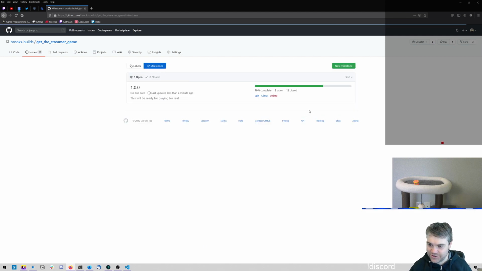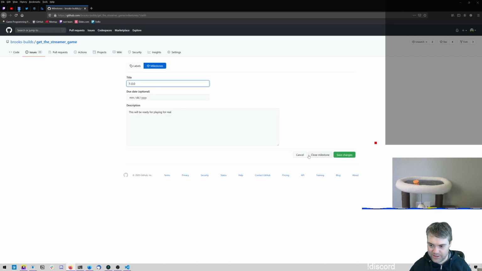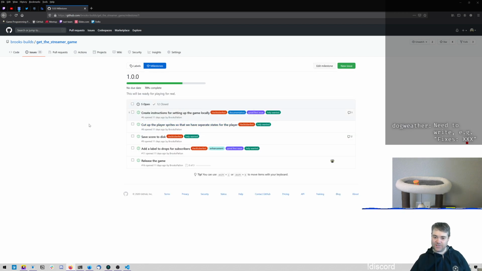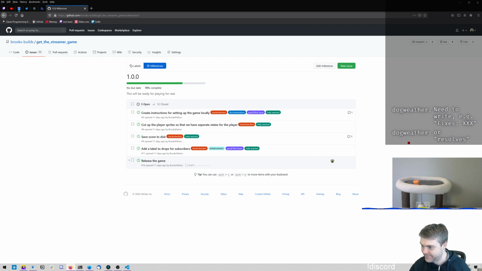We're getting closer and closer to release time. We have 5 open still. Oh no, that's not what I want. I want to look at you. So we still have these 5 issues, and oh, need to write fixes XXX. Oh, like fixes and the number for that? Oh, okay, that's what I need to do. I always thought that it would just auto do that, but okay. Fixes XXX, perfect. Thank you so much, Dogweather, for that. Or resolves, fixes or resolves. Oh, that's perfect, thank you.